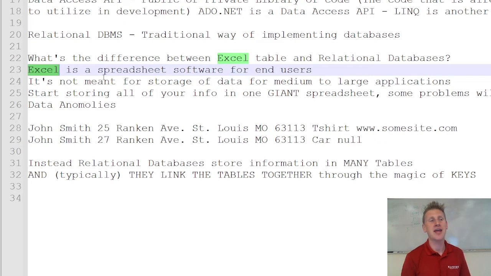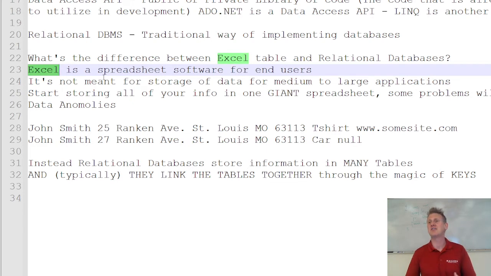Now, does that mean you can't write some application and link it into Excel and store your data in Excel? Yeah, you can do that for a personal project, or maybe a small business has an application and you just know how to work with Excel very efficiently, and you can make macros and a front end, and you can do that. And that's definitely done. End users who understand Excel, advanced users of Excel, can build small applications that function, keeping track of their customers and things like that, but it's not meant for enterprise software, okay?